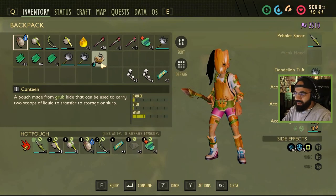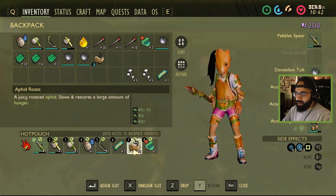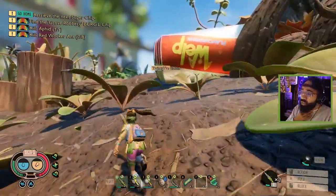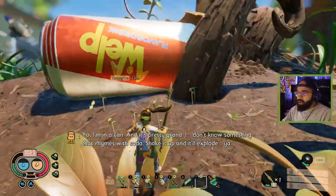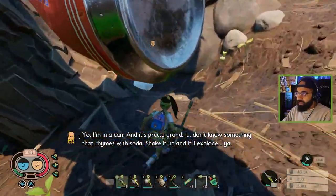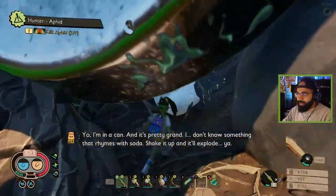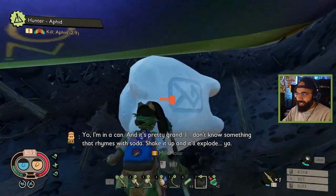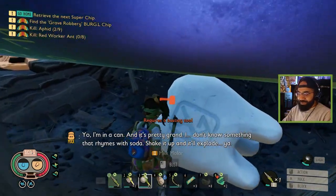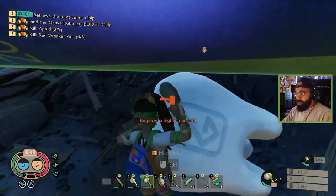So we should be good to go with that. Wait, I just picked it up. Hey, but if you want to come over here, I'm gonna bust this tooth open. The insect hammer and insect axe is a level 2 weapon. Which will allow us to crack these open right here.